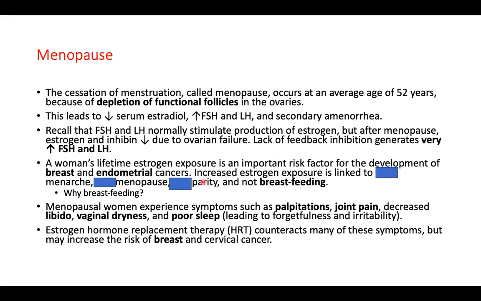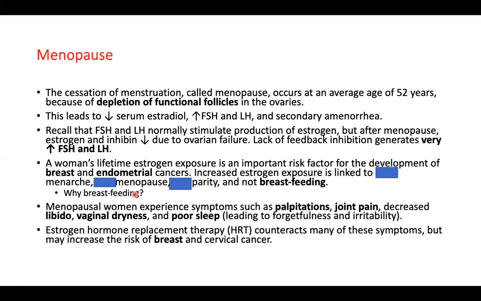If you think about that, do you think that early menarche, the first period that you ever get, or late menarche is going to predispose you to breast and endometrial cancer? Good. Early, right? The answer is early menarche, because that means they're going to have more periods in their life. Like if somebody started having a period at 10 versus somebody who started at 15, the person who had menarche at 10 years old is going to have more periods in their lifetime. More periods means more estrogen exposure, means higher risk of endometrial and breast cancer.